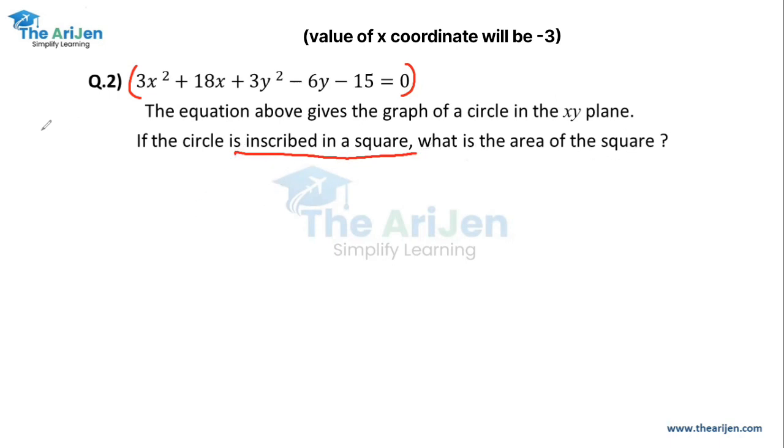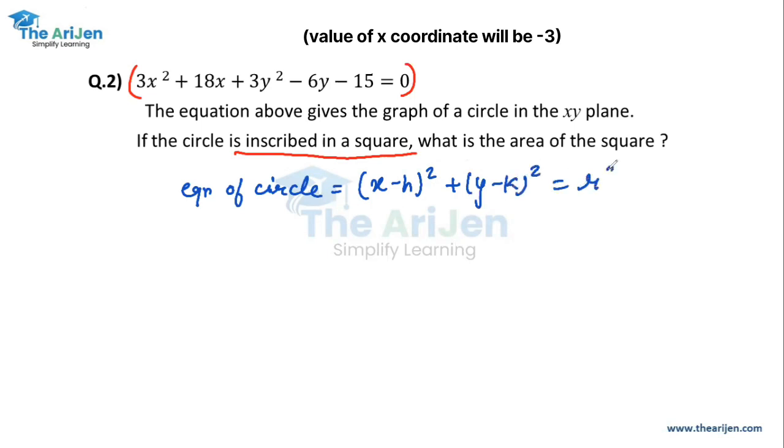First of all, we have to write the equation of a circle, which you have to remember in your mind, because you are not going to get this written in your formula sheet in your digital SAT. So that is your standard equation of circle, where r square is the radius squared and these are the center values. First of all, my task is to convert the given equation into this form. When I'm writing 3x square plus 18x, I will leave a space because I have to make it a perfect square. Then I will write 3y square minus 6y and minus 15.